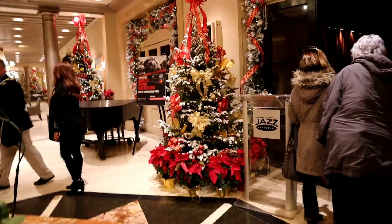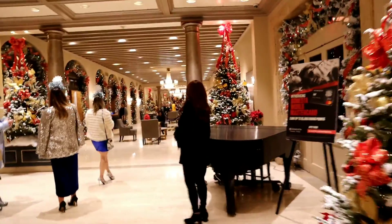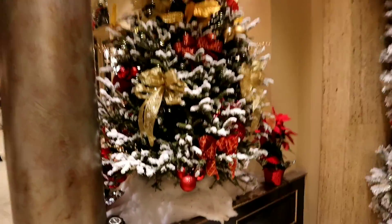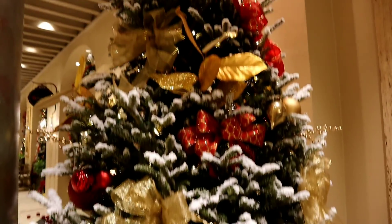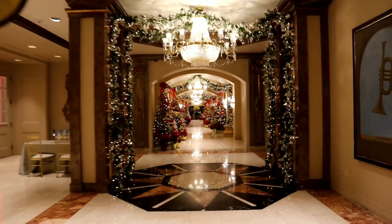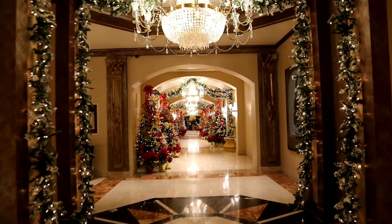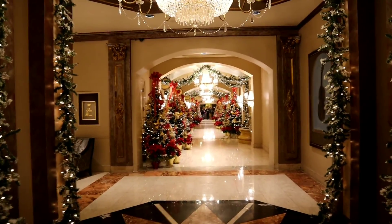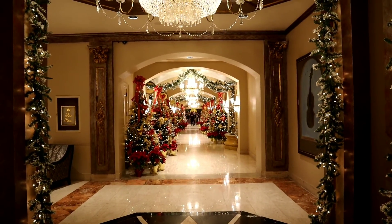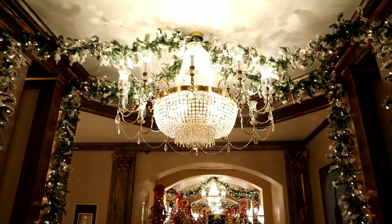Let's go see what we have over here. Look at the Christmas trees with the Christmas flowers surrounding them. Everybody is dressed up to have a good time out here in New Orleans. Look at the flocked tree that's decorated — this is beautiful. This is their lobby with their check-in counters, people are checking in. This corridor of lights, decorations, and Christmas trees — the chandeliers hanging down are gorgeous. Everything here is pretty. Look at this trumpet on the wall. It's so pretty, it's very Christmassy. Puts me in the holiday spirit, I can tell you that.